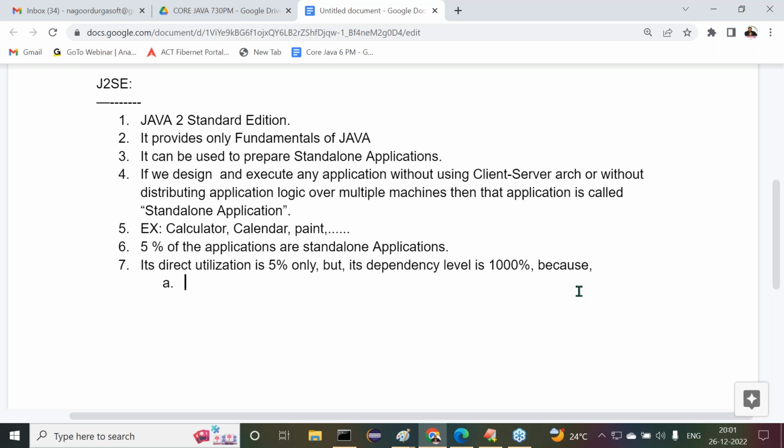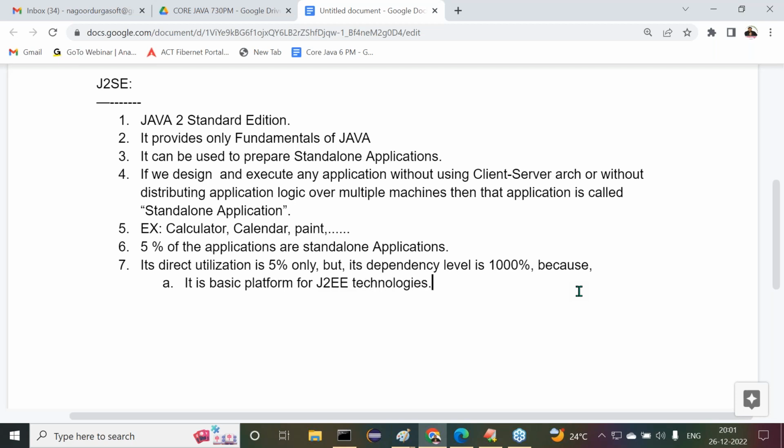Observe carefully. It is a dependent technology. That means it is a basic platform for J2EE technologies.